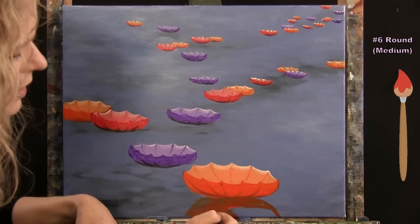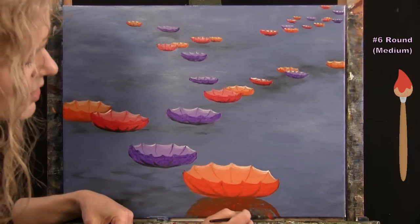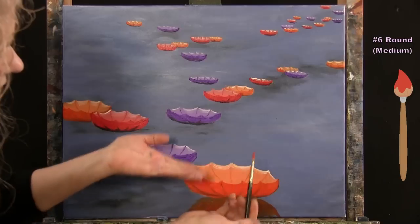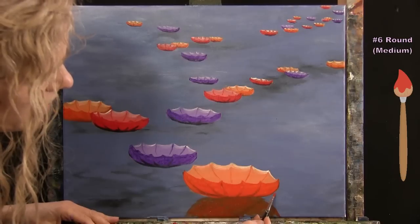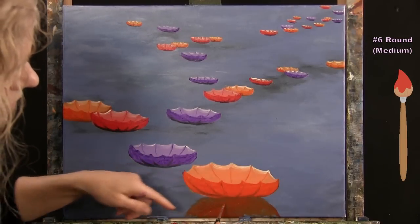So this particular one gets to get hidden or go off of my canvas because I'm so close to the bottom of my canvas. And what I do is, depending on how much you want the umbrella to be out of the water, you can bring this shadow kind of in a little bit like this. So that way it looks like part of it is out of the water and part of it is in the water.